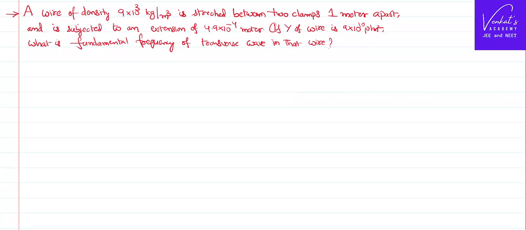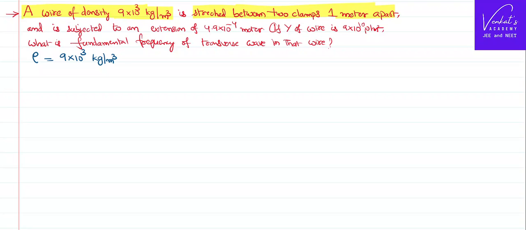Hello, everyone. We would like to solve a problem based on the stretched string and laws of stretched strings. Let me read out the problem for you. A wire of density, so let me write down what is given in the problem. Density of the wire is given as 9 into 10 power 3 kilogram per meter cube, stretched between two clamps 1 meter apart.